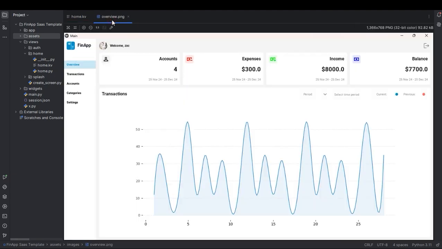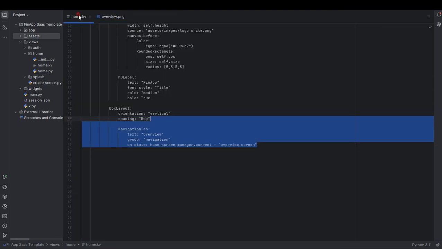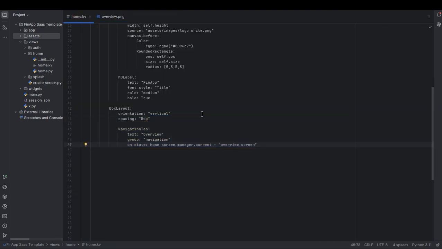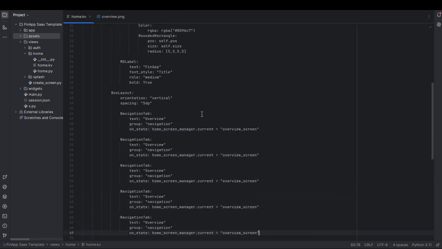So let's look at our image, right? So we have 1, 2, 3, 4, 5. Okay. So we're gonna paste this 4 times. So now we have 1, then 2, 3, 4, 5. So this one is going to be transactions.